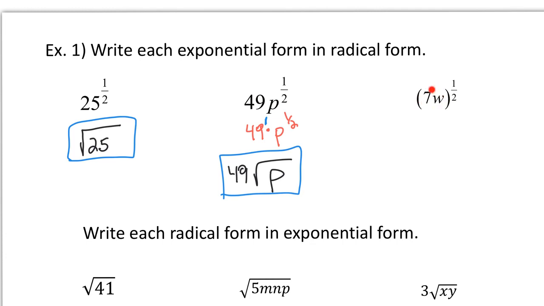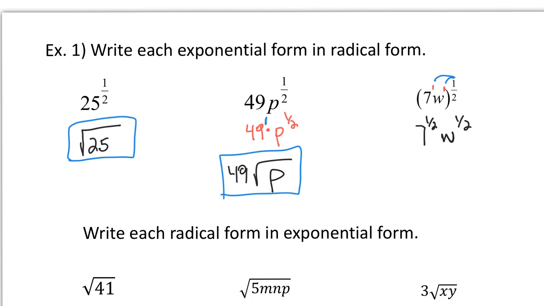Now the idea for this one here is if you guys actually use the properties of exponents, remember that 7 has an invisible 1 exponent, w has an invisible 1, you can multiply the exponents. Now we do have a 1/2, but you guys can actually multiply 1 times 1/2. So we have 7, 1 times 1/2 is 1/2, and w, 1 times 1/2 is 1/2. So notice the 7 has a 1/2 exponent, and the w has an exponent of 1/2.